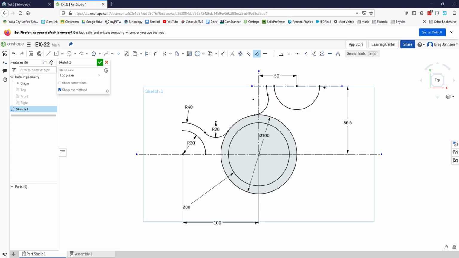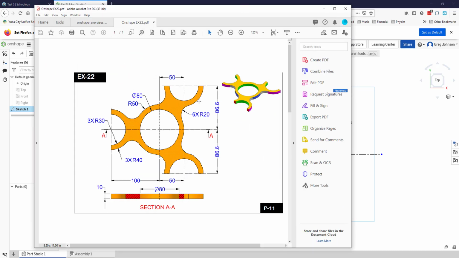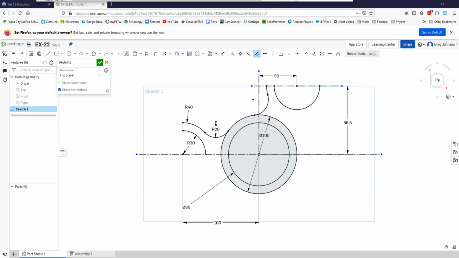All right, now I have to make a couple arcs that come along here, and let's bring that drawing back down. We need the outer part of this, which is also going to be a 40 radius, and then the inner part of this kind of connects to the circle. So another a 40 and a 20. Okay, so get that center point arc tool, click on the center, come out along this line, and then come down a bit. Okay, and then go back to the 3-point arc and connect this and this.